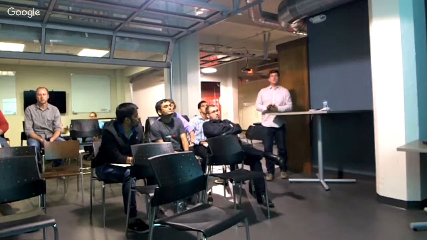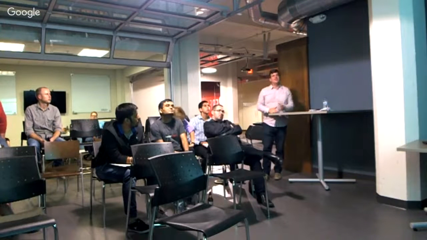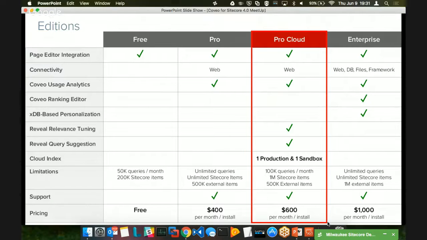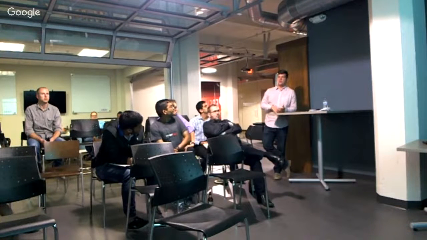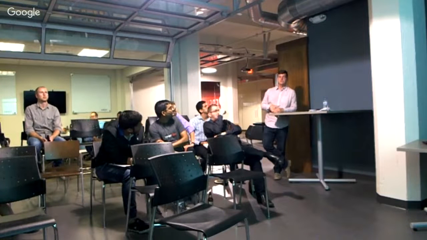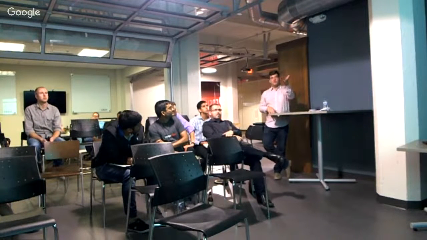We're planning to introduce the Enterprise Cloud Edition later this year. Currently it's not publicly available, but almost, because we talk about it publicly. Basically, the Enterprise Cloud Edition will have all those boxes checked. Currently, we're waiting to have an on-premise activity model, because most of our on-premise enterprise customers are using on-premise activity nowadays. We're waiting to have this model available, and there are a few more use cases that we're waiting to make available for the Enterprise Cloud Edition. But if today you want to use all the features that you've seen, Reveal, the ranking editor, the enterprise-specific features, you can do it in the Enterprise Cloud version.